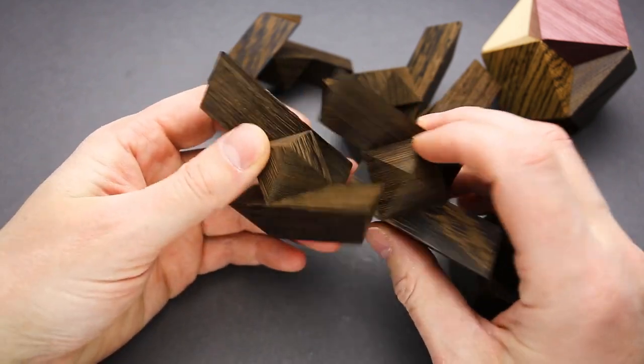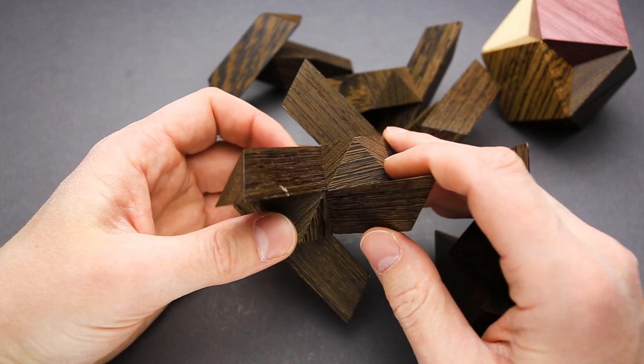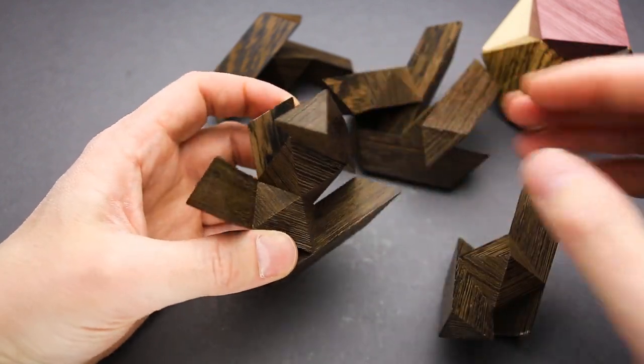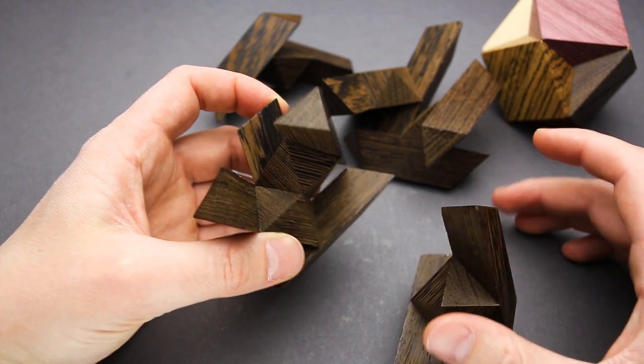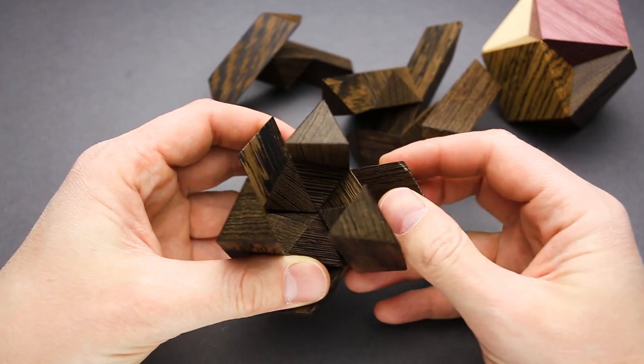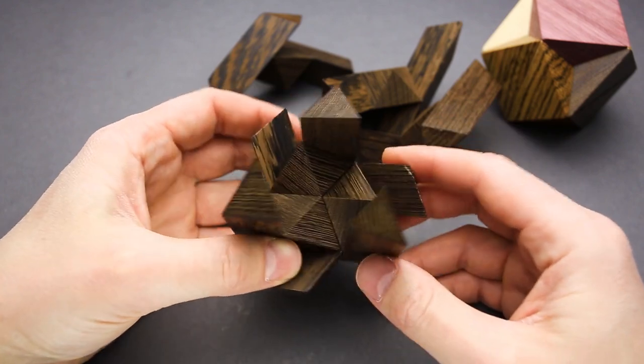I have to find a way how to put them back. I guess the solution will be similar to the star puzzle, where I have to put parts together and then, like in groups three and three, and then assemble them in one shape. Okay, this looks good.